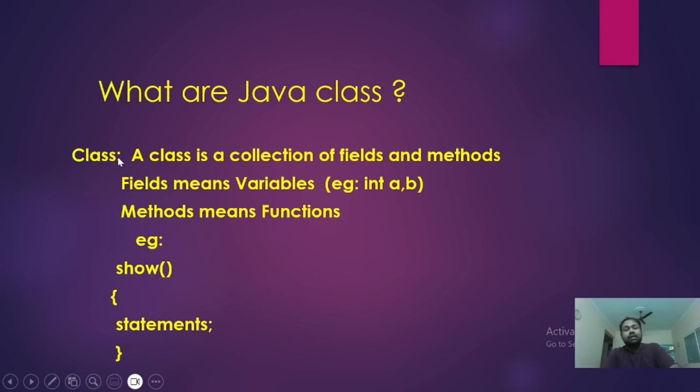What is a class? In definition type, I can say a class is a collection of fields and methods. What is a field? Generally we have variables, and those I call fields. Methods are nothing but functions, with open bracket and close bracket, where we can write steps. These are what you can have in a class, both fields and methods, or either field or method. So a class is a collection of fields and methods.